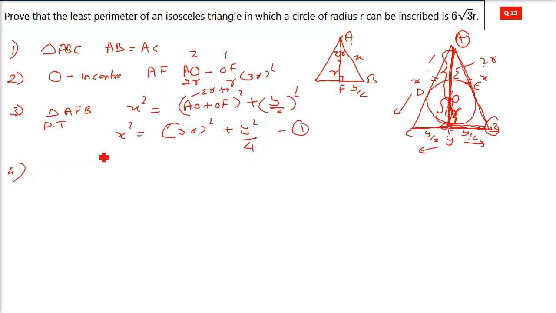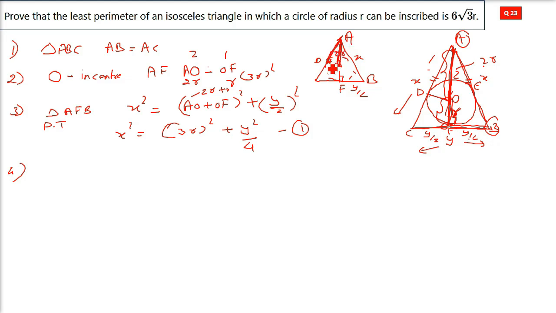Now the next one, which is the fourth step, because we have got a relationship between x and y which we have imagined. Now you just join these. What do you get? Triangle ADO. See, this AO is 2r, AD is x by 2, similar logic as this FB was y by 2. Similarly, AD will be x by 2 because it is perpendicular. Again, from the center of the circle we have dropped a line which is perpendicular to this. One is r, one is 2r, and this is x by 2. This is D.